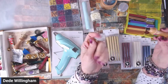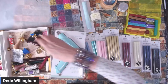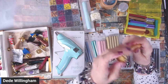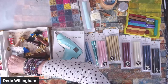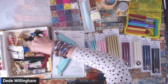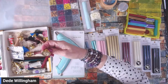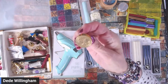You can just buy wax seals like this. I bought a number set, and I have a few, but I don't have a lot. I have an inkwell, I have a bee. I bought a set of the space ones, like constellation. There's the numbers. There's a constellation, that's my inkwell. Then there's this one with the planets.